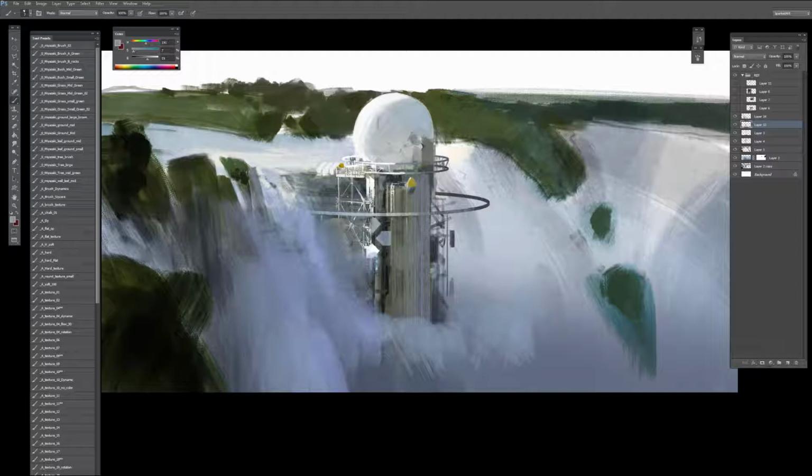Add in some more marks here, just more structure. But keep in mind, a lot of the details I definitely wanted here, because it's going to have the highest amount of contrast, and I want the highest amount of interest here. So a lot of my smaller shapes, all the details that we're going to add in or suggest, are going to be in this area. And notice how small my brush strokes are. They're really tiny, like pencil thin. The reason being, again, we want the focal point here, so a lot of the shapes are going to be smaller, just to suggest a lot of detail.